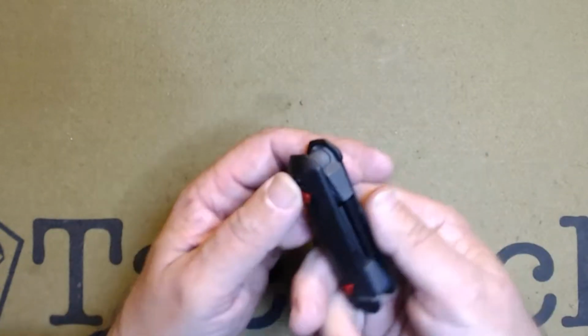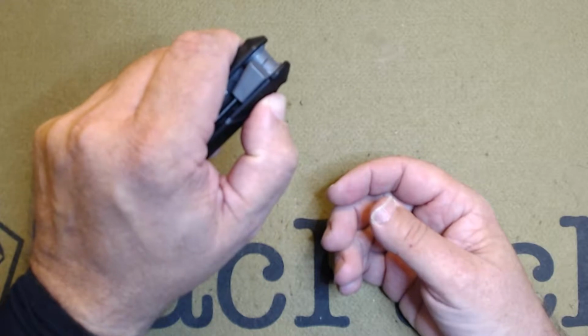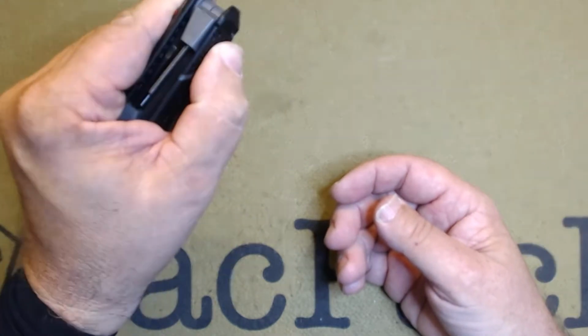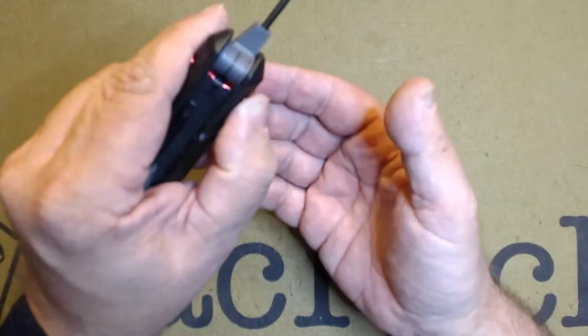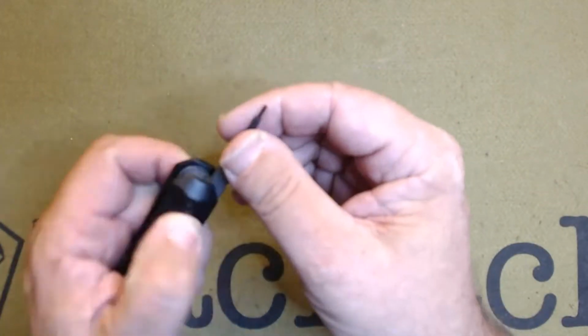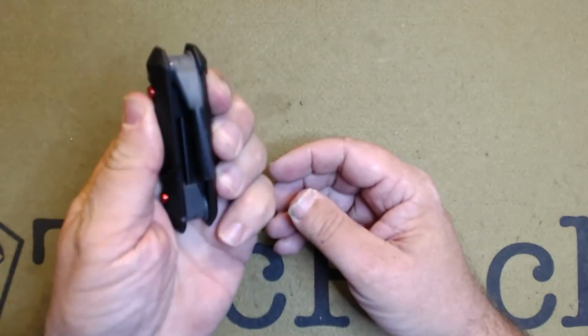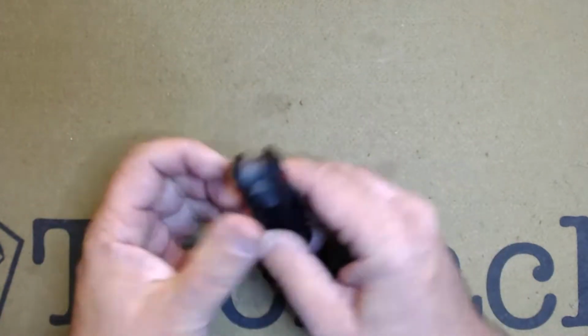While we're talking about negatives, the tool is not lefty-friendly. Trying to push the button to deploy the tool with your thumb in your left hand opens the tool into the palm of your hand. You can kind of hold it a little sideways, but then you probably need to use 2 hands to deploy the tool the rest of the way. You can also try deploying the tool with your index finger, turning it upside down, but again, it's a little clumsy. Now for the positives.